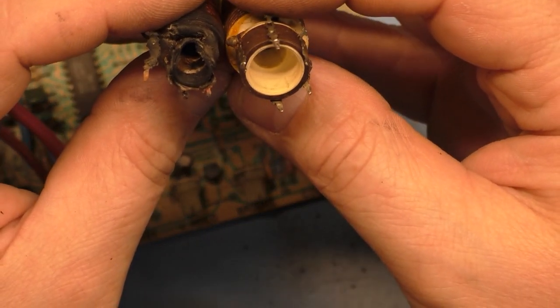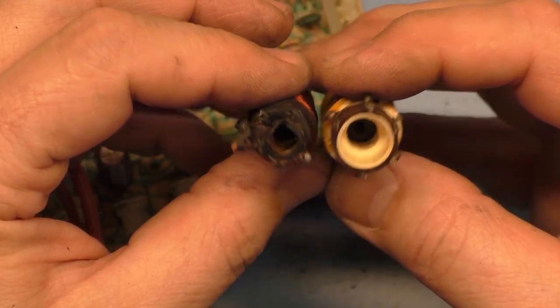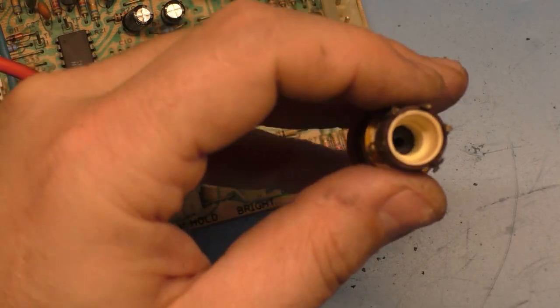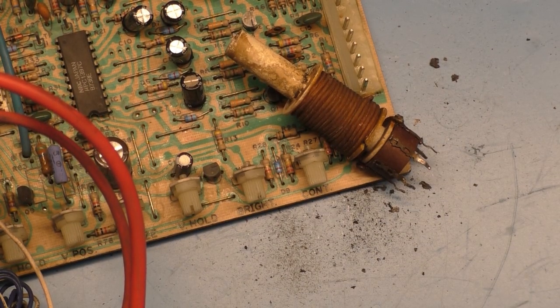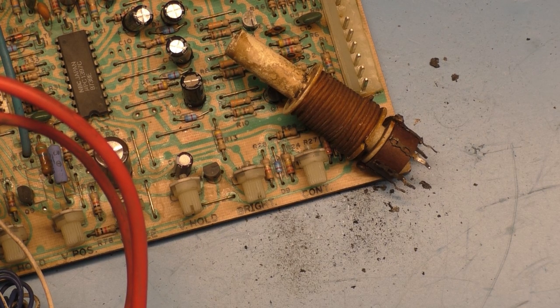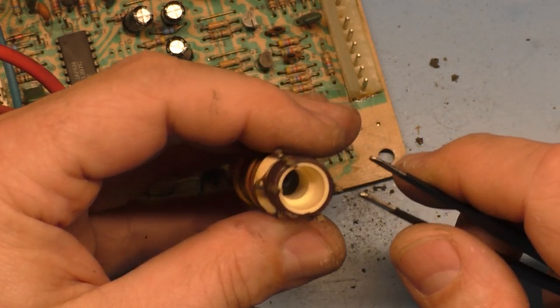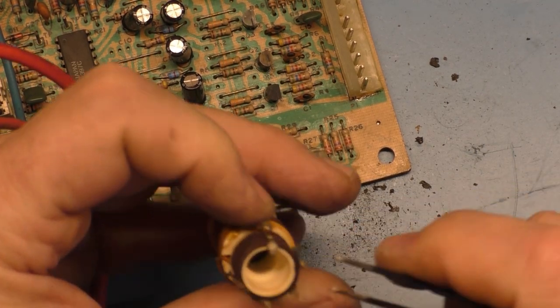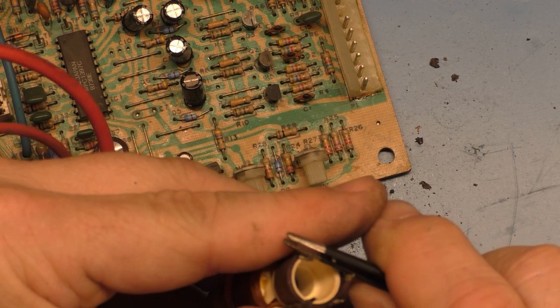No, that's not how it goes in. Is this one going to work? No, this is a smaller one. Crap. I can make this work by bending the legs. I'm going to have to do that. Where? Going to have to bend all these in and do a kind of Z here.